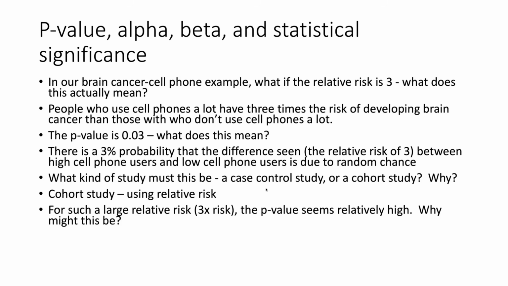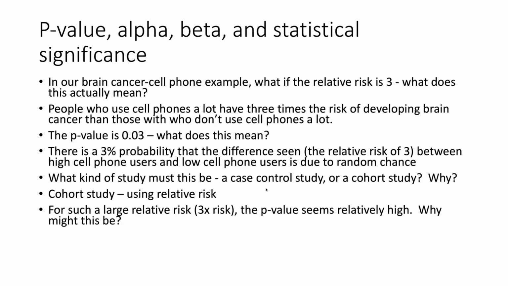If your sample size is like 100,000, and you're seeing a very clear difference, the likelihood that the difference that you see is due to random chance is exceedingly low. Does that make sense? So the larger the sample size, usually the lower the p-value, if there is a statistically significant difference.